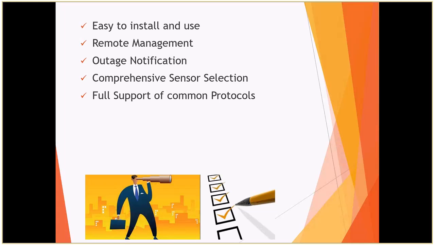Full support of common network protocols. So this means that not only will it be able to detect the most common one, which is SNMP, but it also is able to support NetFlow or any type of packet flows like from Juniper, JFlow, and SFlow from other open protocols. So it needs to be very flexible and support all of these kinds of protocols.